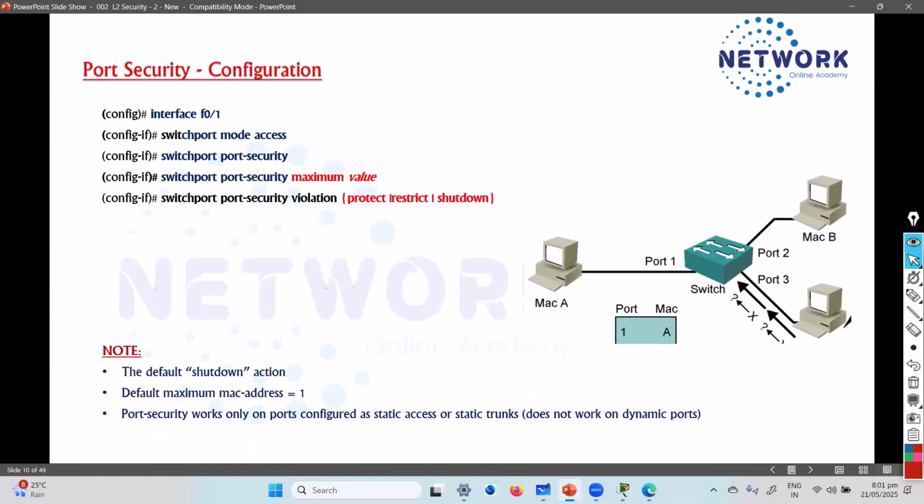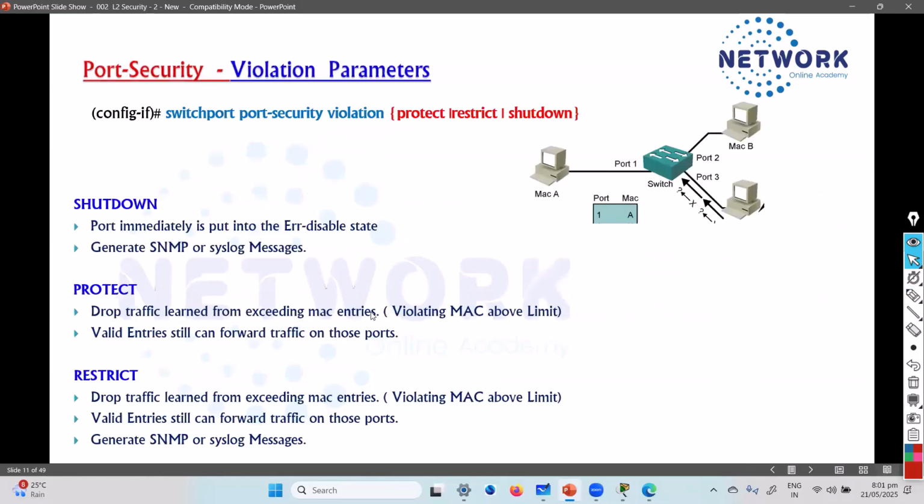So let's try to understand the violation modes first before we go ahead and do some verifications. As you can see, the switch port security violation. Now we can either give shutdown, protect, or restrict. There are three options.